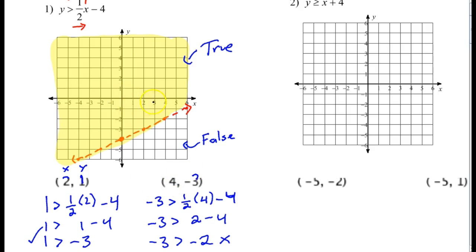And (4, -3) would be right here, and it should be false because it's not in the shaded area. So it matches both ways. It matches algebraically. You get something true, it's in the shaded area. And if you get something false, it should be in the non-shaded area. And you know for sure which one should be shaded or not. That's really the thing that people are going to struggle with the most, is shading the right area. So a couple ways of figuring that out. Okay?